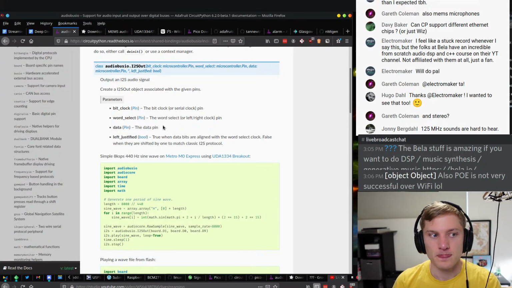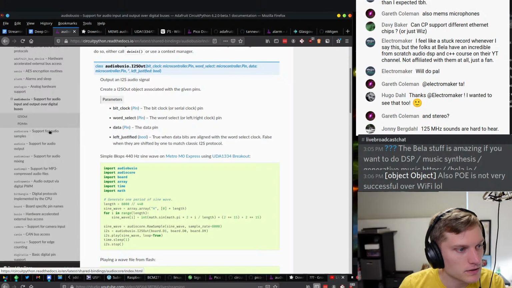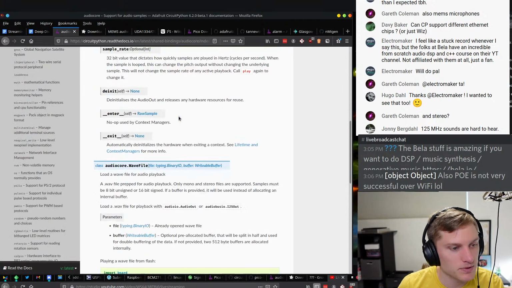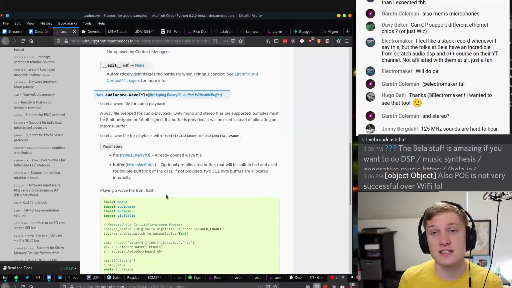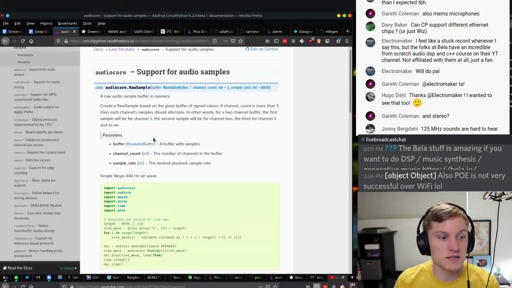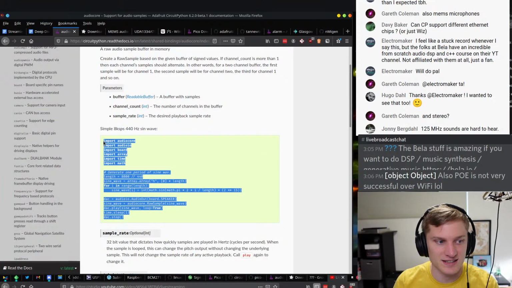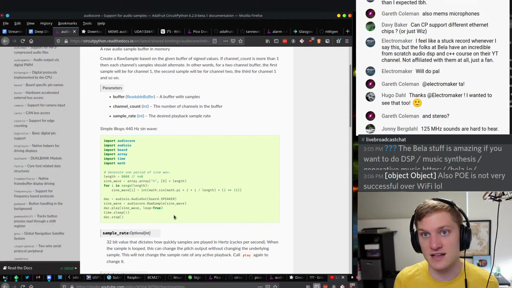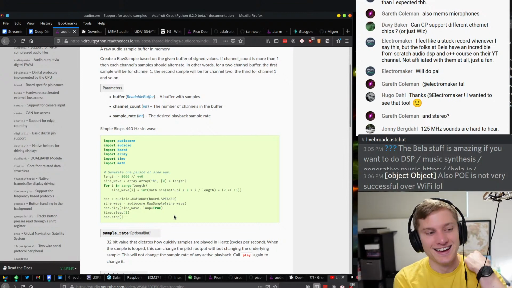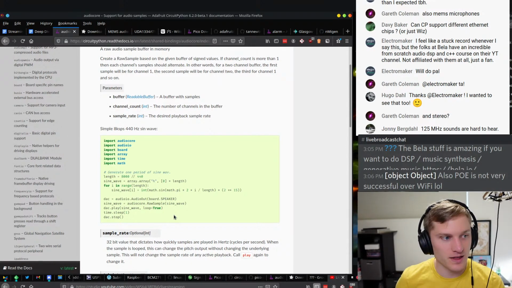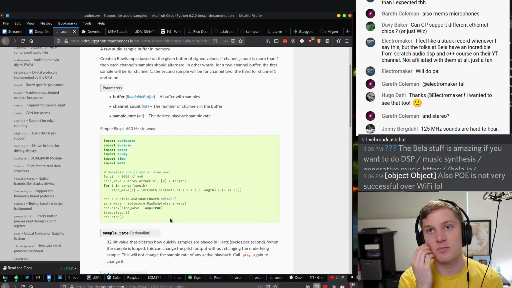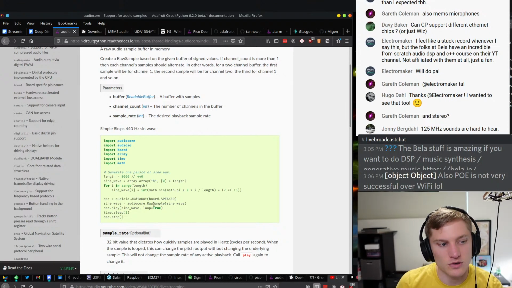And then let's keep looking through the library. So that's audio bus. We have audio core, which gives us raw sample and wave file. That's how you know what your sound source is. Raw samples are the easiest. When I actually get to testing this, I'll just take this example and try it, right? That's the benefit of CircuitPython: this is an example I worked on 3 years ago when I implemented this, and I should be able to just use it. So I'll start with that. Raw samples are just in memory, and they're a sequence of values that produce a tone, or you can loop it or whatever.